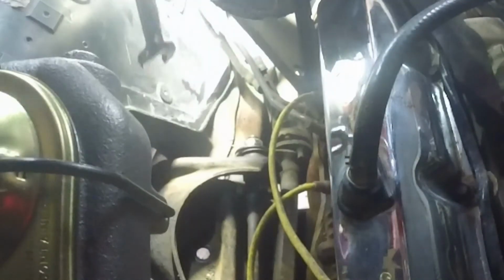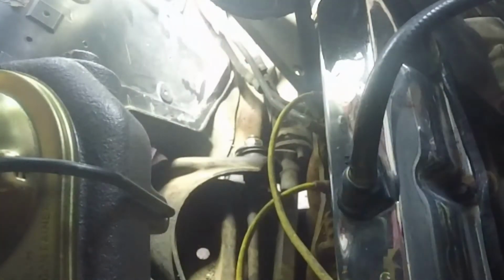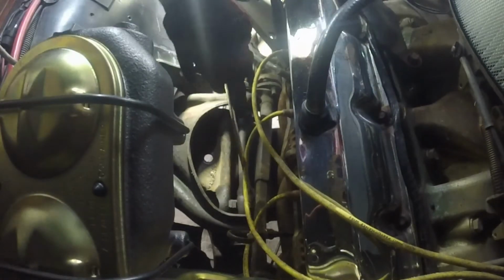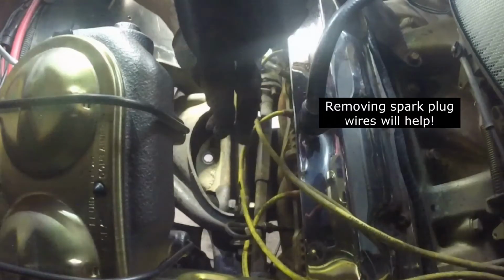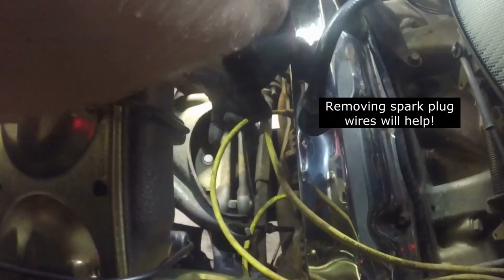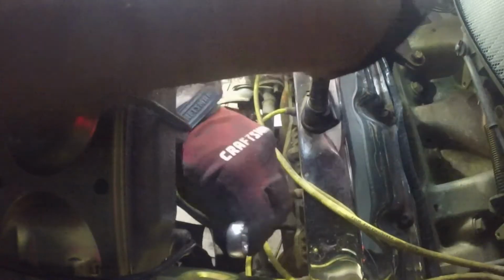All right, that 11/16 fits on there. Let me see if the 5/8 will. Nope, okay, so 11/16 it is. Here we go. Oh yeah, there we go. Nice and easy. Little persuasion.